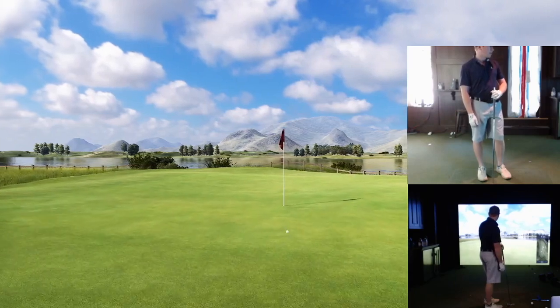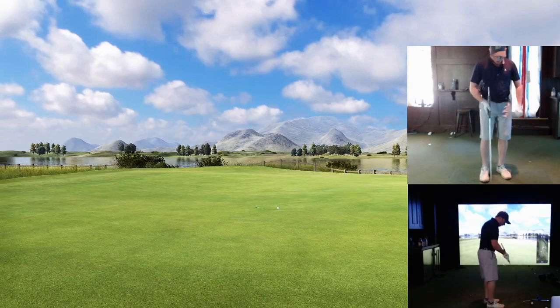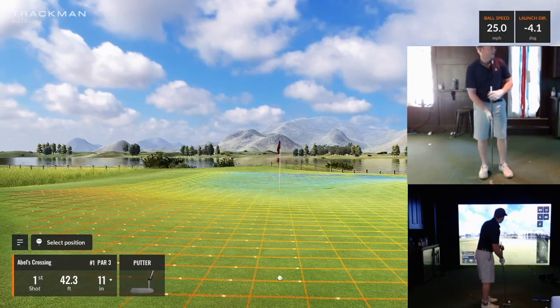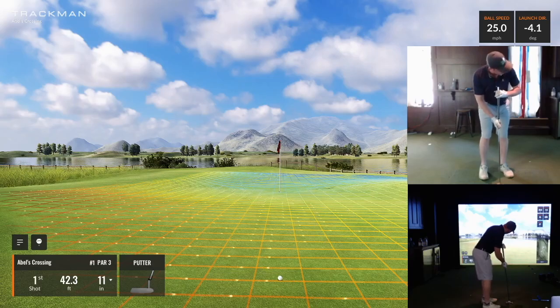That felt pretty good. So I'm liking these lag putts. It's not so bad. I would say that it's pretty consistent. It has me aiming 4 degrees left. It's about right for this big breaker right here. All right, so I did some longer putts. It felt pretty good.